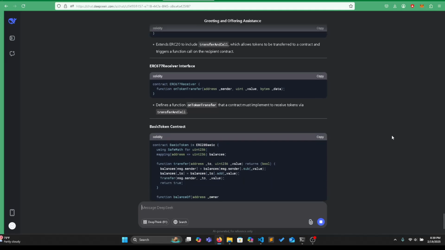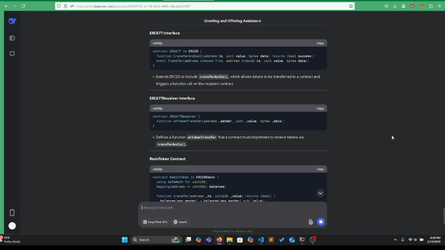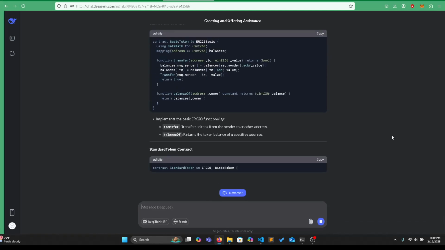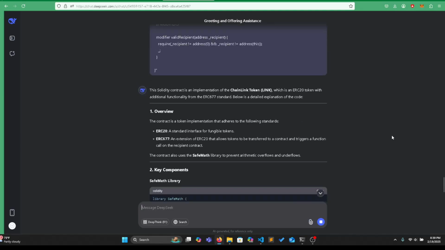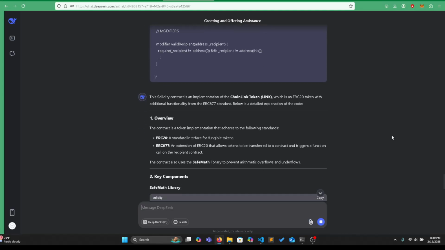It starts explaining the token, which is an ERC20 token with additional functionality from the ERC677 standard, which is an ERC standard.